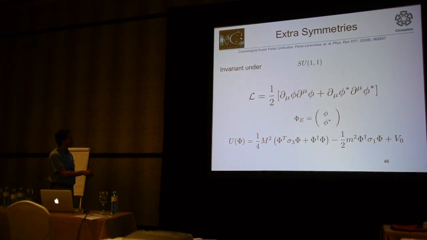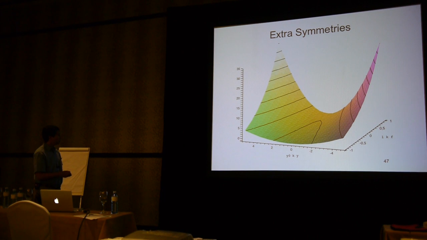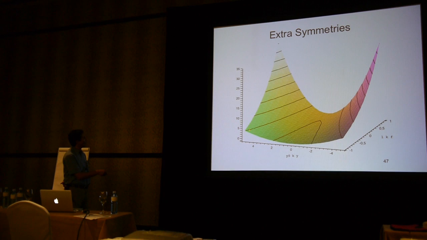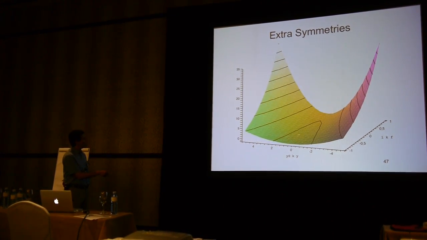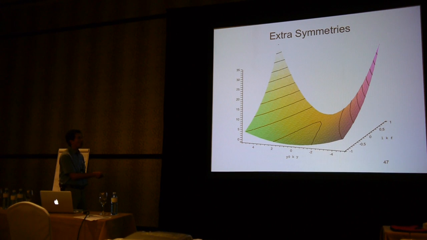With this invariance, you can build the most general scalar field potential, and what we obtain is this potential, which you see plotted here. And the idea is the following: if you start in a system where the system is here, and drives very slowly to the minimum, and starts to oscillate and goes to the maximum, because this is a Lorentz group.